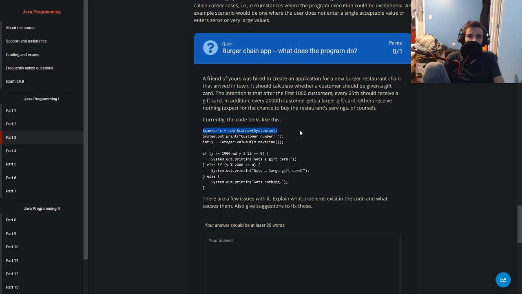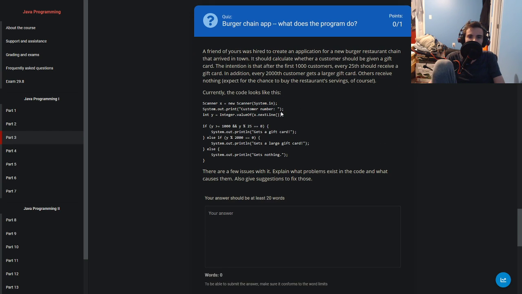Sure. Scanner X equals new Scanner, blah, blah, blah. Customer number in Y for some reason. Yeah. Equals this. Great. Getting the input. If Y is greater than or equal to 1,000 and Y modulus 25 equals 0, gets a gift card.